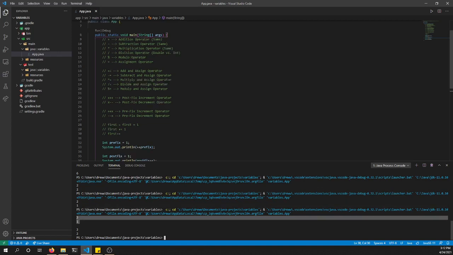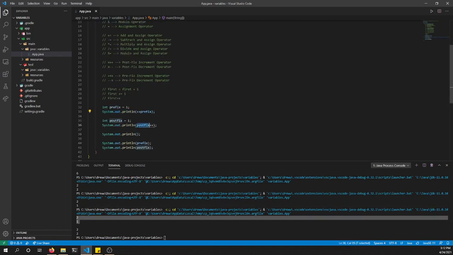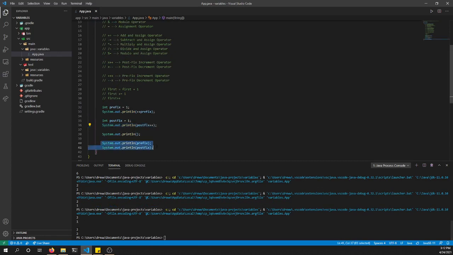notice it's 2 and 1 while I am changing them, but they're both 2 after I have changed them. And so this illustrates that prefix and postfix will both change them, but one of them changes it before you do anything else with it, and one of them changes it after the line it's in. And so that's why on line 33, the prefix gives me 2, but line 36 gives me 1, while line 40 and 41 both give me 2. And so these are your extra operators, and you're going to use these a lot.